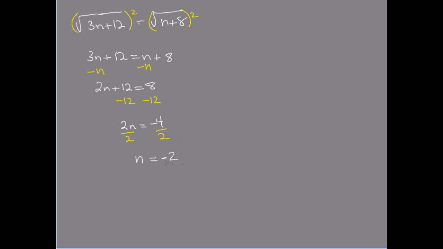Now this next example is when you end up with an extra step, and that's if we have variables on both sides of the equation. Okay, and that might look something like this. If I have p is equal to the square root of 2 minus p, when I square both sides, I end up with p squared is equal to 2 minus p. And now I'm going to set it into a quadratic equation. So I'm going to square both sides.